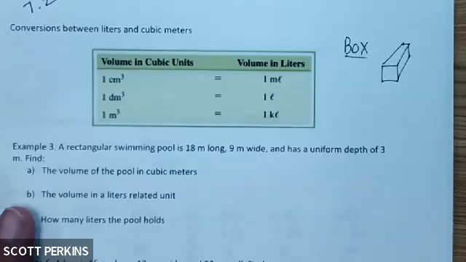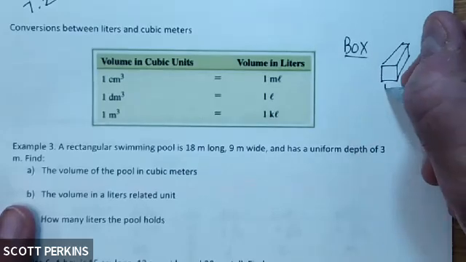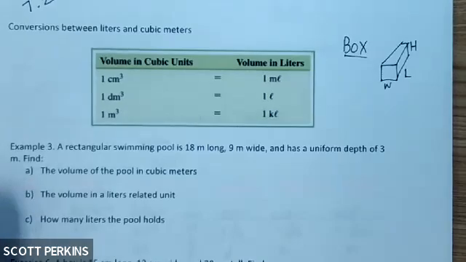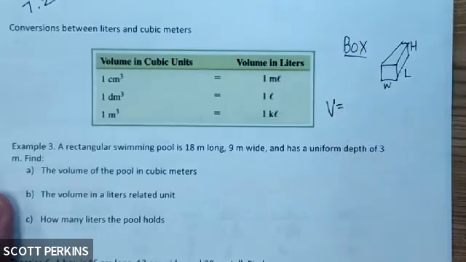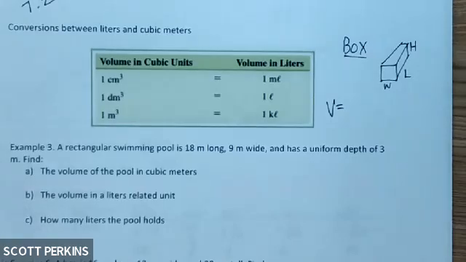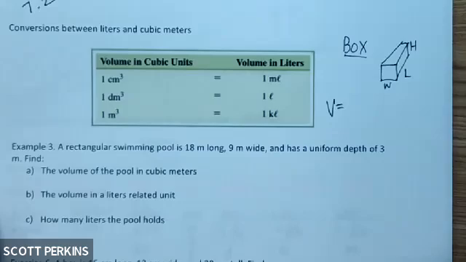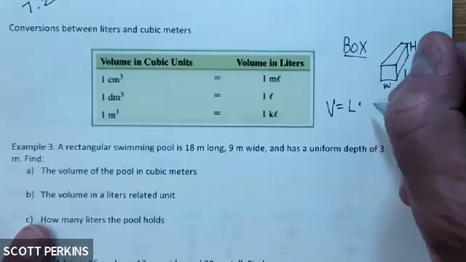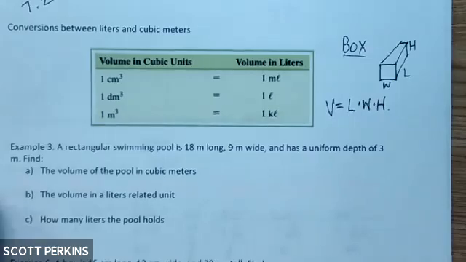So that's lovely. And so when we have our box, we've got a width, we've got a length, we've got a height. Does anyone remember how to find the volume of a box? Okay, well, if you don't remember, it's okay. It's not super hard. All you do is you take those 3 dimensions, the length, the width, the height, and you multiply them. So the volume of a box is the length times the width times the height of the box. So we get the volume by multiplying those 3 linear measures.